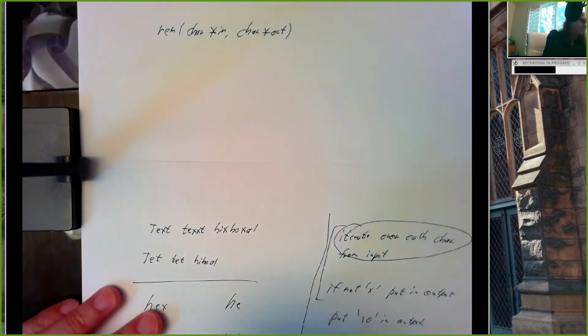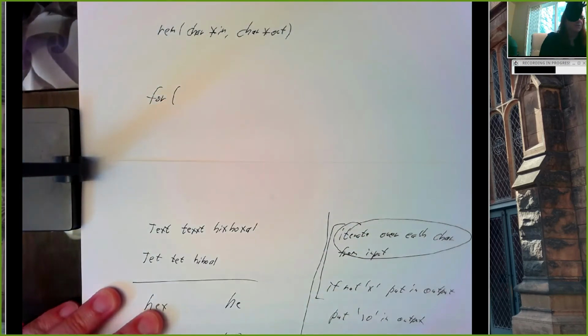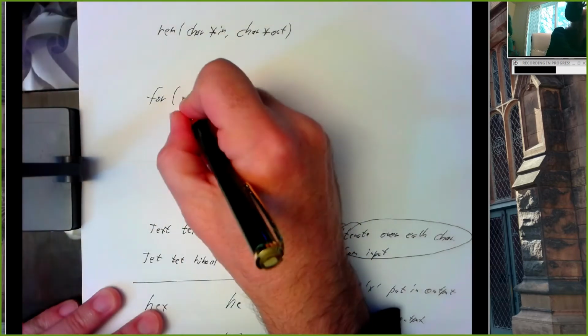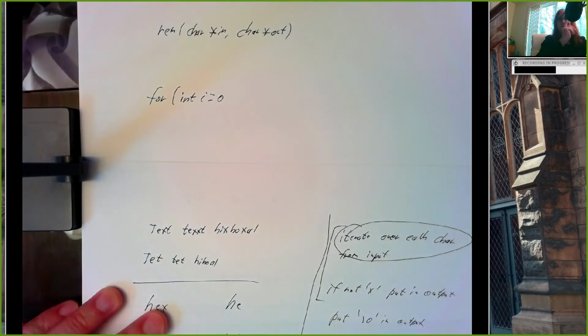So let's make a for loop. So what do we want to call our variable? Let's call it I. It's going to start at 0 because the first character in our string is index 0.